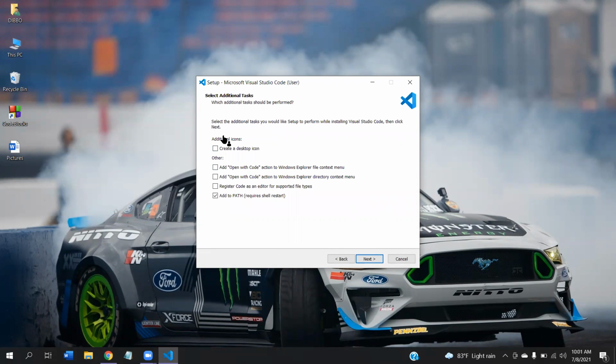And you see here some options that you can mark, like create a desktop icon. If you want a desktop icon, just click on it. Add open with code action to Windows Explorer file context menu. Add open with code, register code as an editor for supported file types.